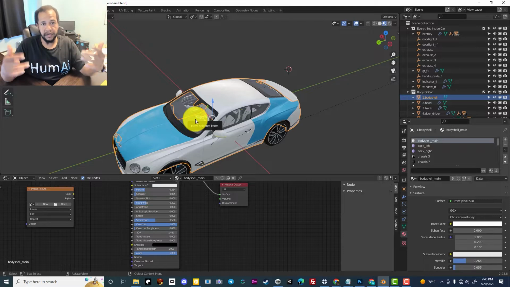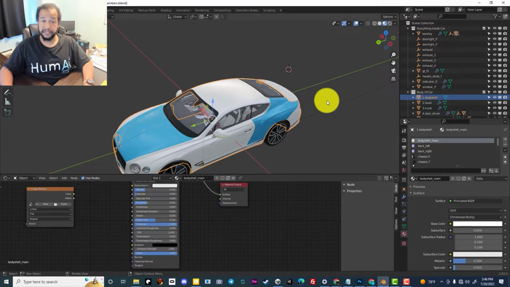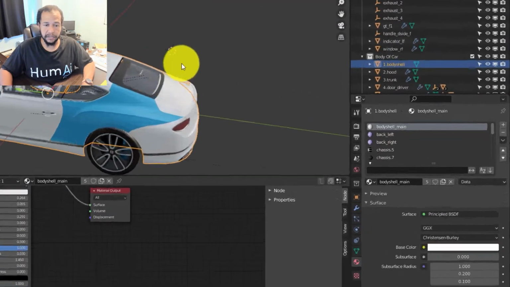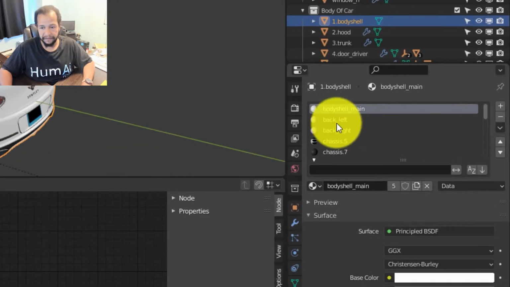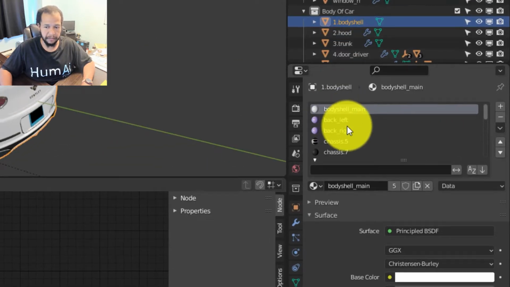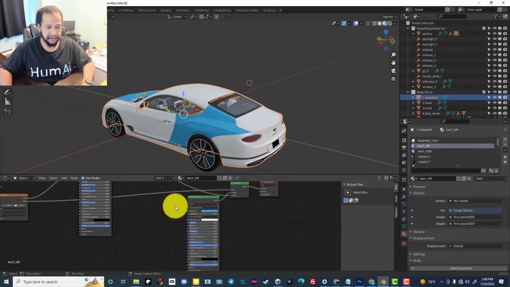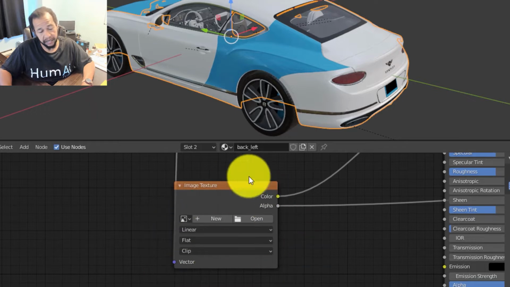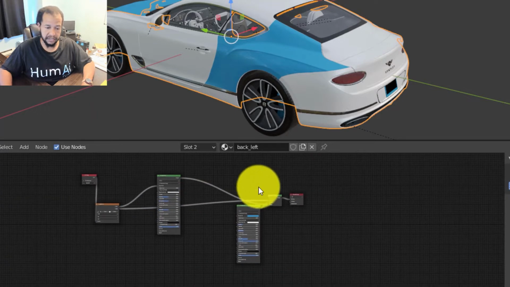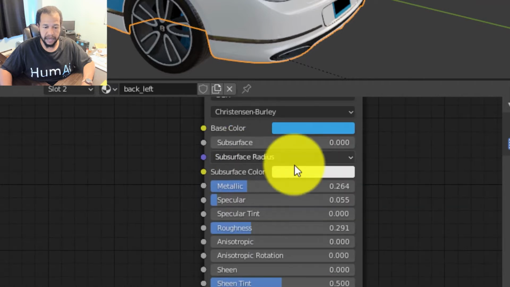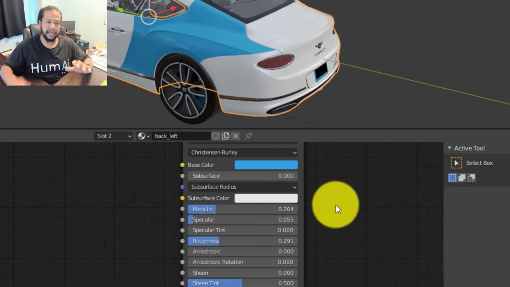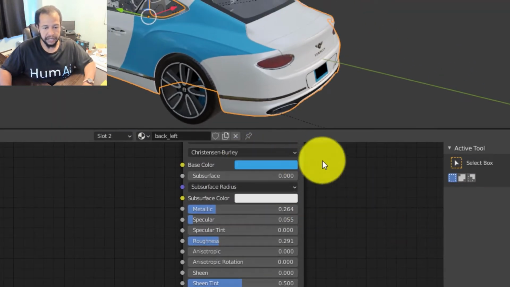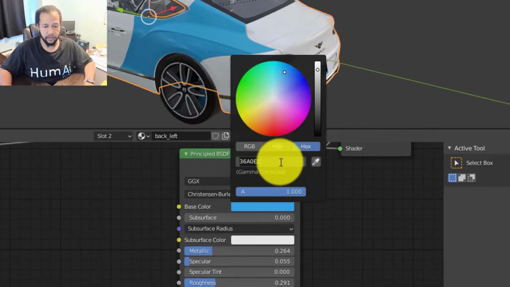For those, the color has to be changed in the same nodes as the material that's applied to them. So we have back left and back right here inside of our body shell. We select back left. The first thing I want to bring your attention to is that we have a node in here for an image texture. But right now we're focused on making everything white, so we're going to change this base color to white.